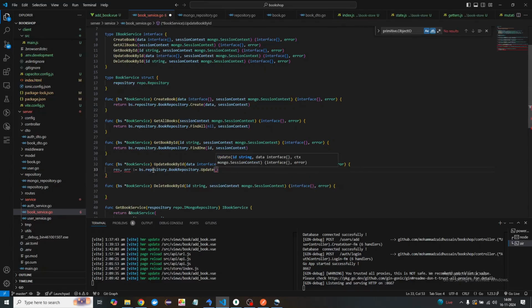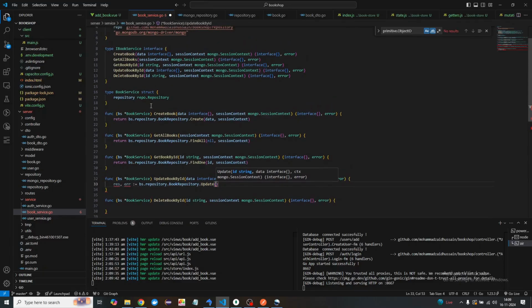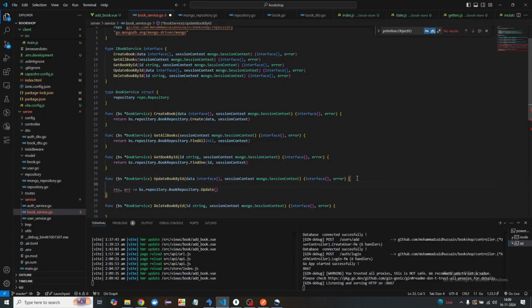Cool. Now you need ID as well as the data. So I'll say, okay, you need ID. So what I'll do is I will take out the ID here. Okay, how I can do that? First thing first, I'm going to typecast this interface into map of string interface. Why? Because I'm going to accept the data from the client in format of map.